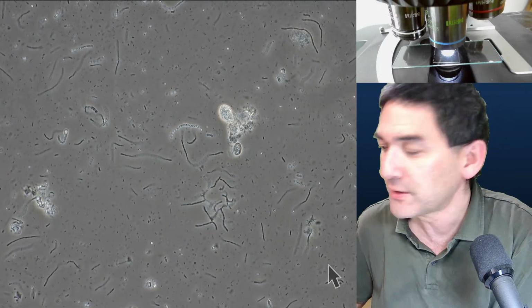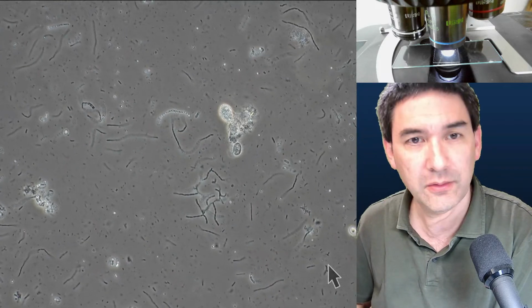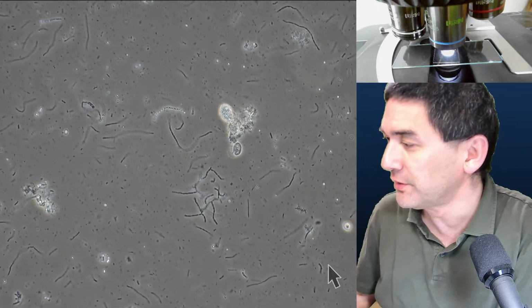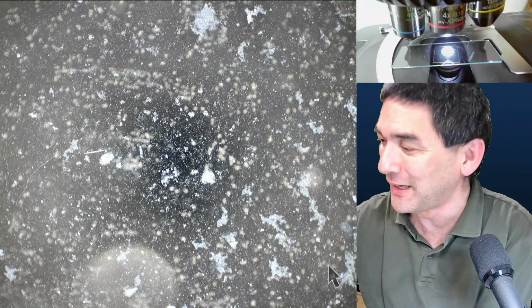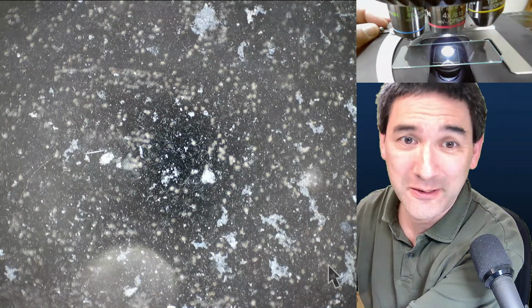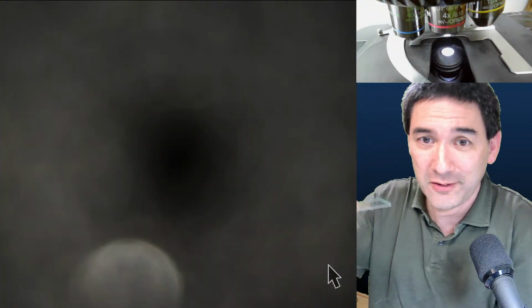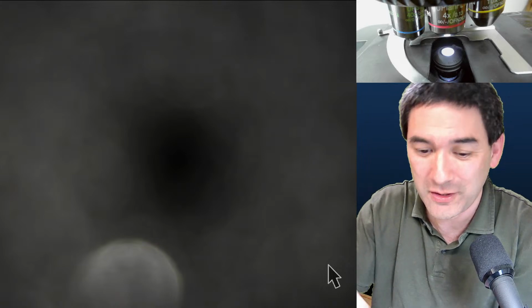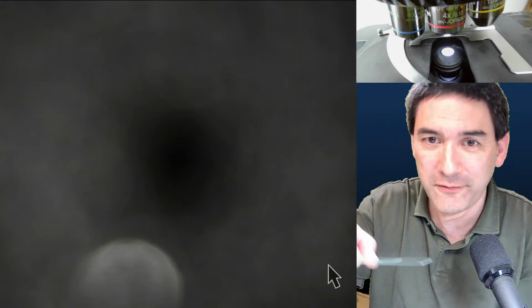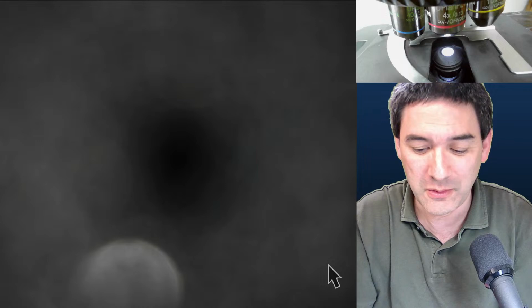Okay, so I want to show you something else here, something that is also prepared. Bacteria is one thing. Again, I think bacteria are not the most exciting specimens to look at, but people are interested in bacteria, I get it. So this slide here containing the bacteria will receive a separate treatment. I'm going to add a little bit of alcohol on top of it later to disinfect it.